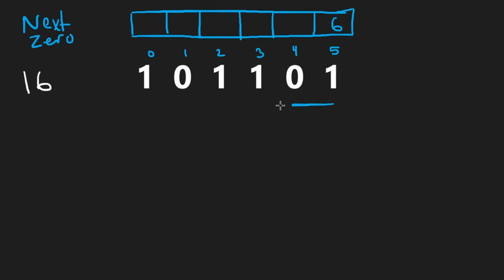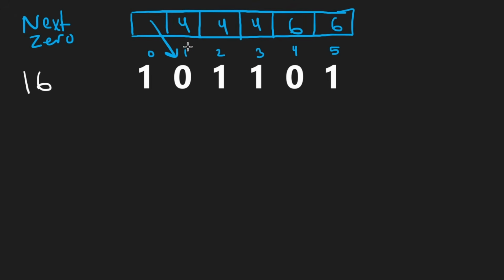As we go to the left, over here, we're going to see, okay, is my next neighbor a 0? Because if it is, then I can put 5 over here. But if it's not, then I'm just going to put over here whatever was over here, because this tells us where the next 0 is for this guy. So right now, this is not a 0, so we put a 6 here. And then over here, we see, okay, next guy is a 0, so I'm going to put 4 there. And then for this, it's not a 0, so I'm just going to replace it with that. And just kind of keep going like that.